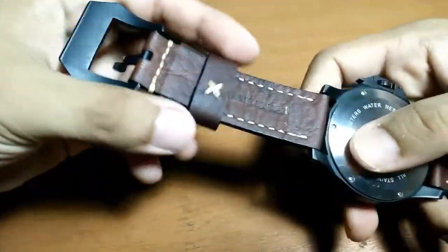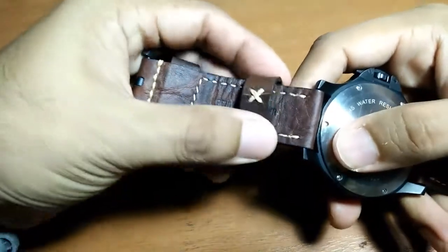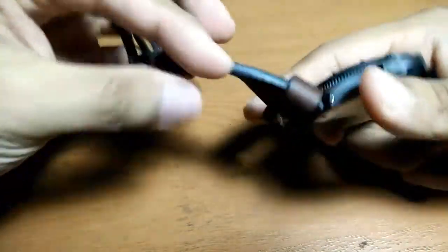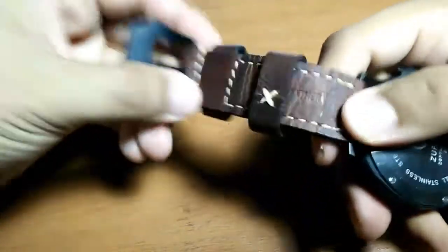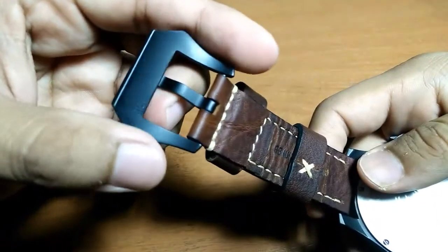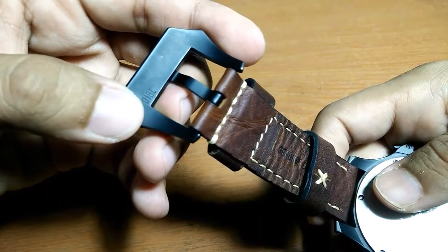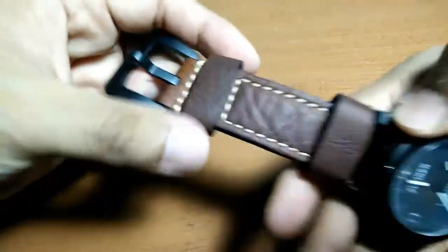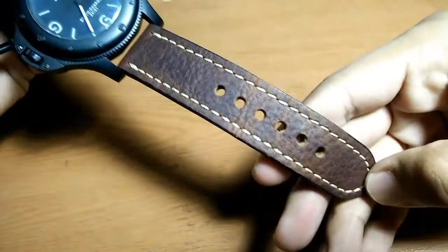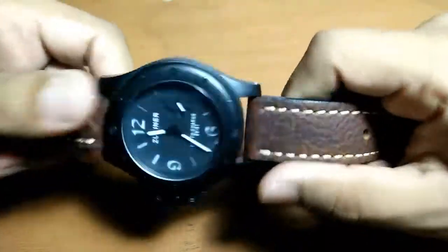Okay, and we have this one single keeper, no, sorry, two keepers, one fixed and one adjustable, and it's very, very soft. It features, I'm not sure, it's mentioned here, 316L steel, and we have a signed buckle, Zuriner, over here. At the front, it's very nice, soft and supple, and I do like the strap, but this is a 24mm strap, it's too big for me. Okay, so let's get to the case.